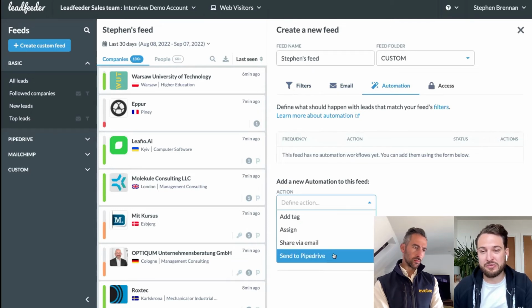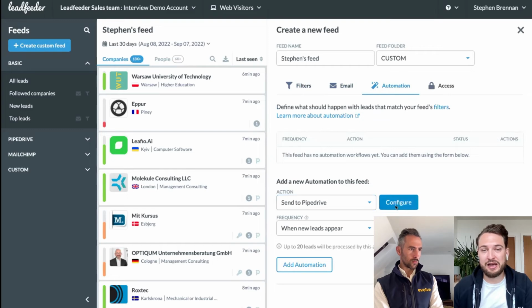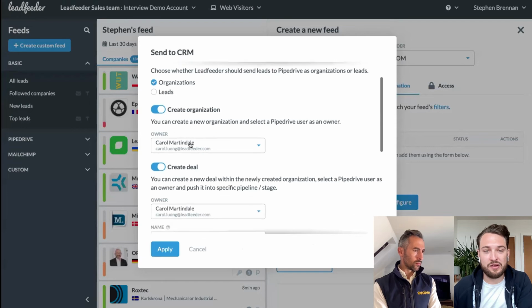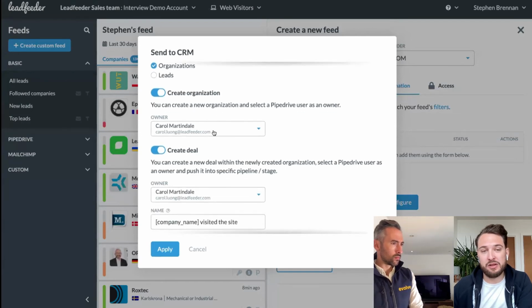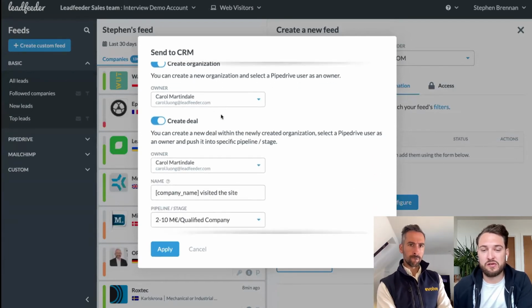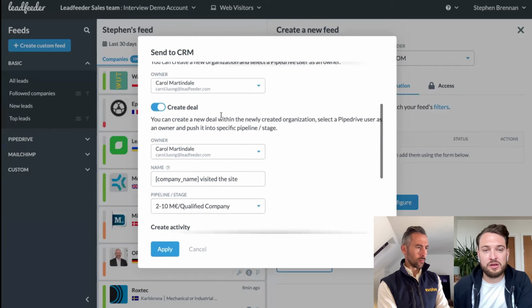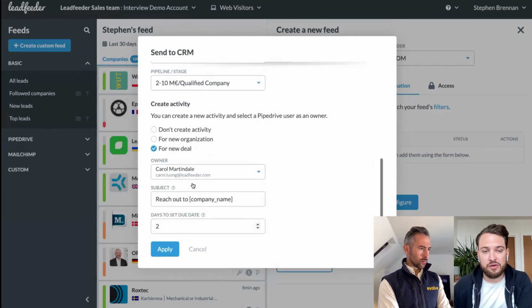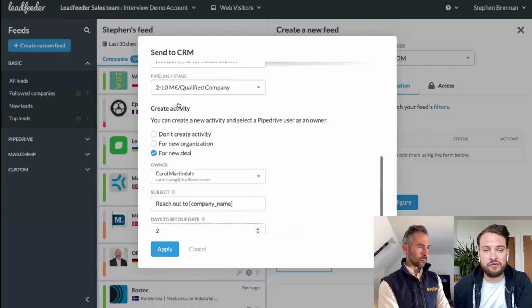And now, again, Pipedrive, where that comes in, is we can actually update information within the CRM within these automations. So we can create an organization or lead, or we can update. We can then assign an owner, or it might be that you want to leave that unassigned so that someone within the platform, when it's created within a pipeline, they might want to assign or something like that. Yeah. Or we can create the deal and we can create an activity. And all of those elements can be customized from here.